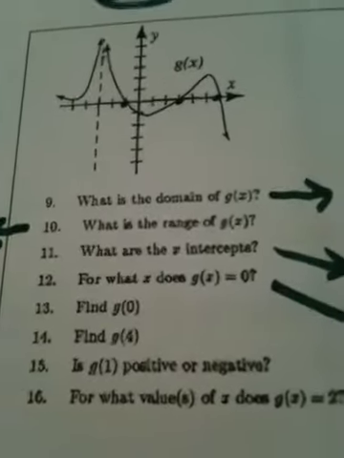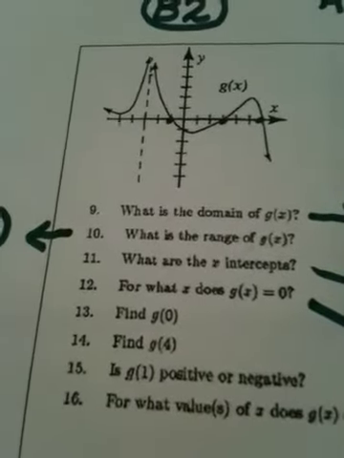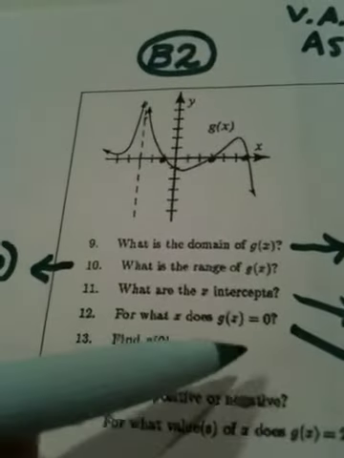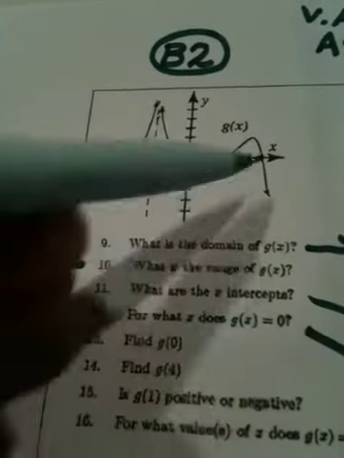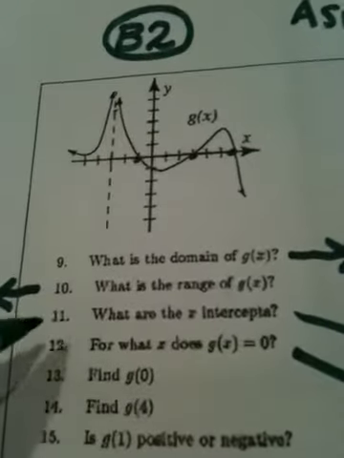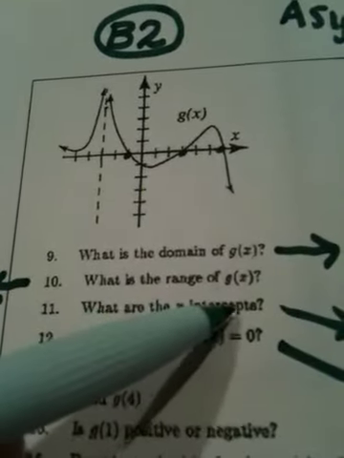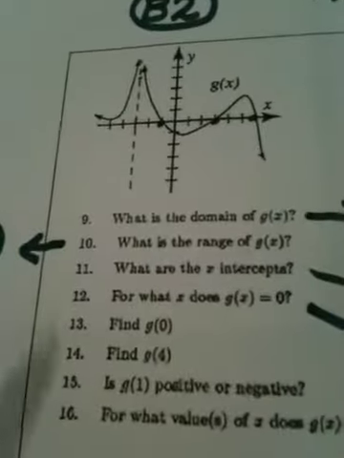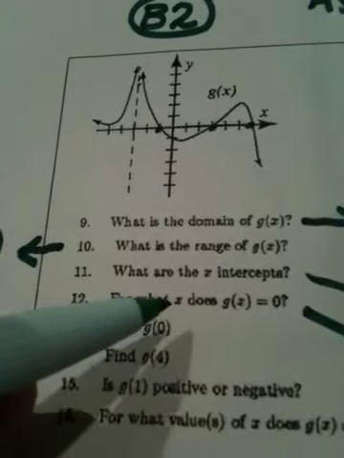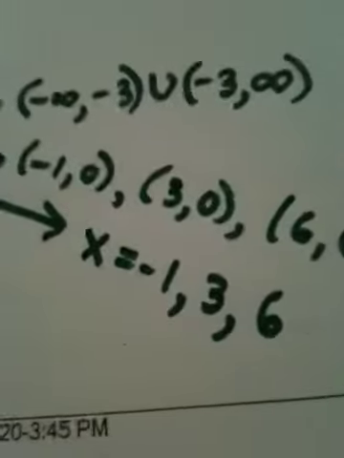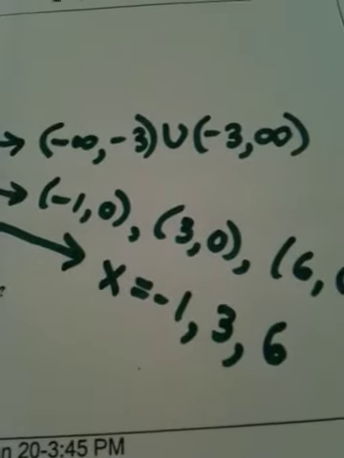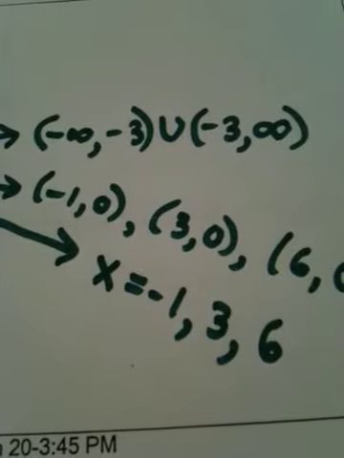Okay? So virtually questions 11 and 12 are turning our eyes toward the same place. They're turning our eyes toward where the graph crosses the x-axis, because after all, where is y equals 0? That's going to occur on the x-axis. But question number 11 specifically says what are the x-intercepts. Those have to be written as ordered pairs. And question number 12 specifically says, for what values of x does g of x equal 0? Those are not ordered pairs, those are specific real number values. Okay? So, we're looking in the same spot, we're just answering them differently.